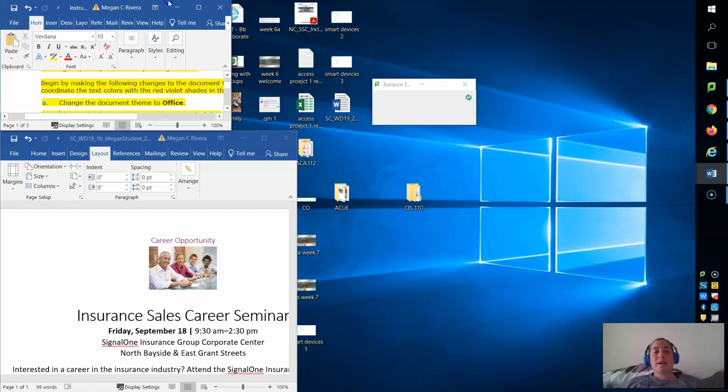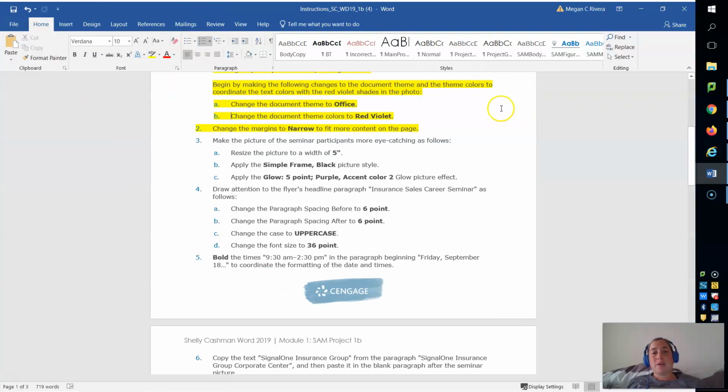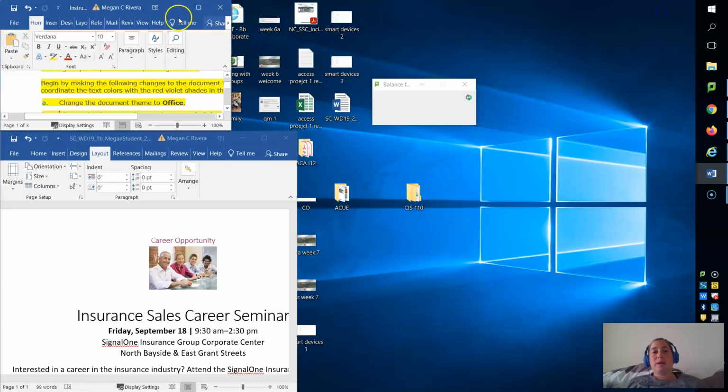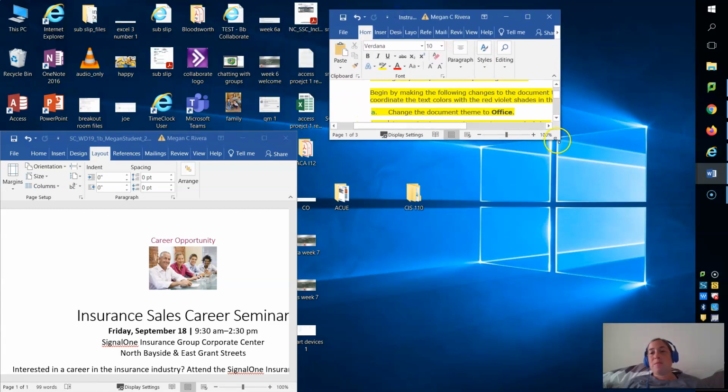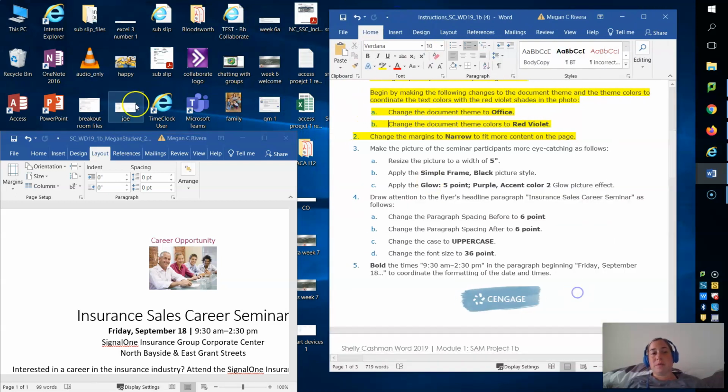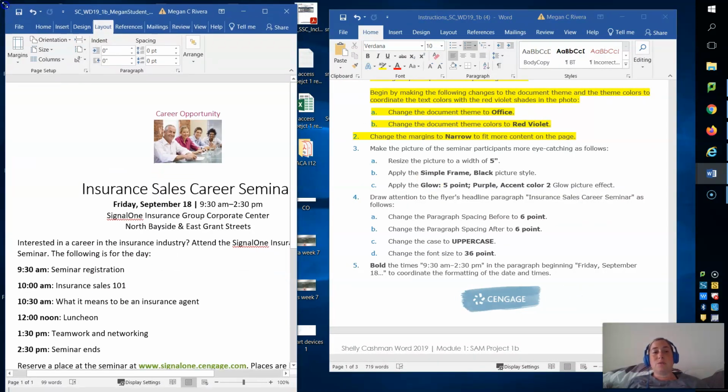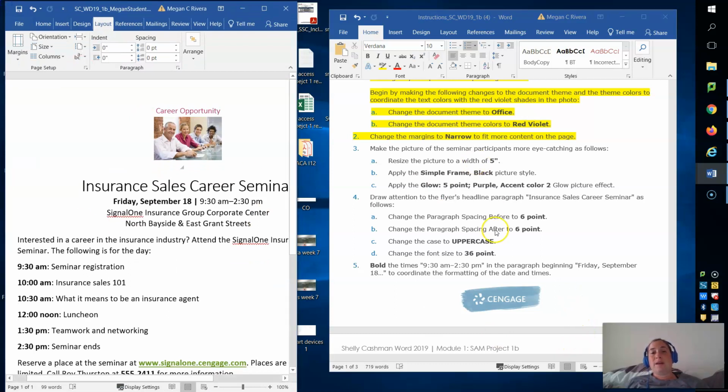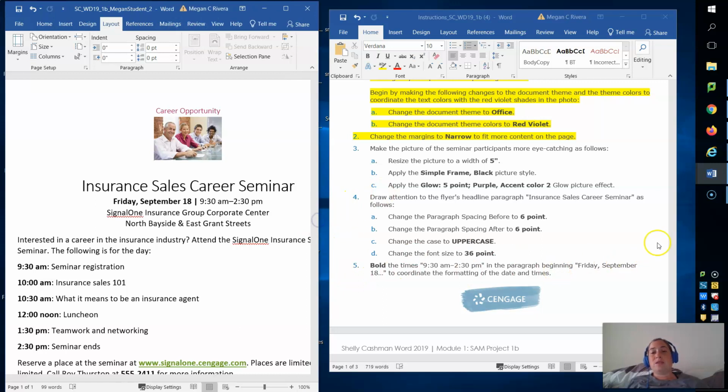The last option that you can do, and this just depends on how you like to work best, you can also print out your instructions and have the paper in front of you as you're working on your project. I like to have two computer screens open so that I don't have to keep clicking back and forth and that I can have the full view. Some people like to do this side by side. It's just a personal preference. I just wanted to show you a couple different options that you have available. So you can also save the instructions, so that way you save your progress and know where you left off.